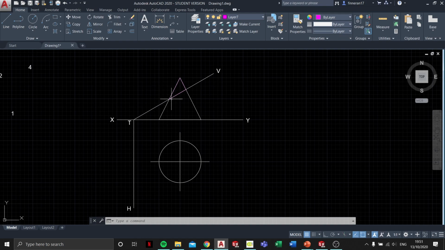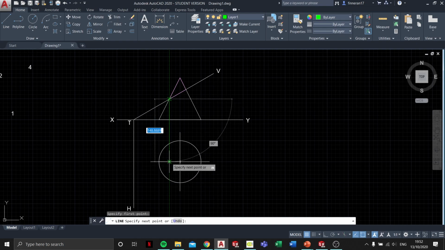This here outside the cone is my elevation, so this will be on my vertical plane. This here is the plan of my cone, so looking down from the top, and this will be on my horizontal plane. I've got my VT here, and I have my horizontal trace, or my HT, going down vertical. So straight away I can see that I already have a point here and a point here on the cone. They're intersected by the VT, so they can be brought down straight away.